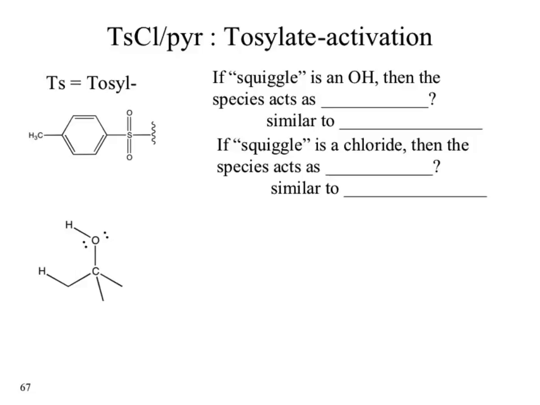Last one we'll talk about, which we'll end with today, our tosylate activation. So there's our tosyl group. The Ts represents this big old piece. That squiggly just means the structure continues from there. If that squiggle is an OH, then what would we expect that compound to be? Kind of expect an alcohol, but we have an OH, so it's not really a hydroxy. We really need to be next to a carbon for it to be an alcohol.